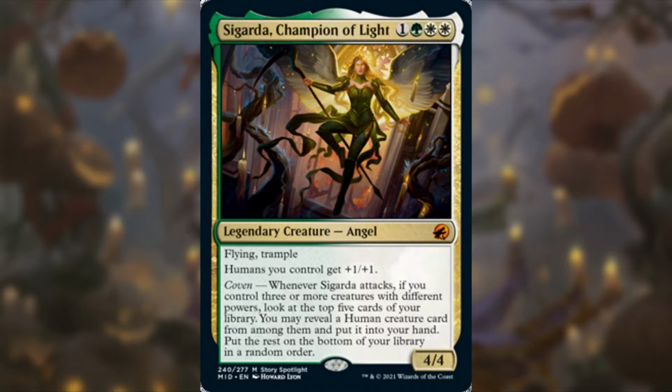when Sigarda attacks, if you control 3 or more creatures with different powers, look at the top 5 cards of your library. You may reveal a human creature card from among them, put it in your hand, put the rest on the bottom of your library in a random order. So the pseudo card draw, if you have Coven, is super cool. Just grab a human out of the top 5, which you probably will find because this is only humans besides this Sigarda and the other one. Unless you just hit the other Sigarda in 4 lands, which would suck. But I like your odds better hitting a human.